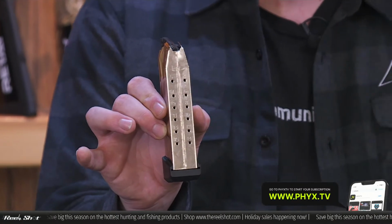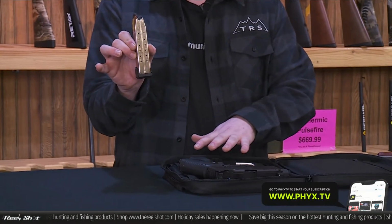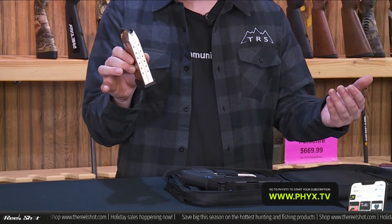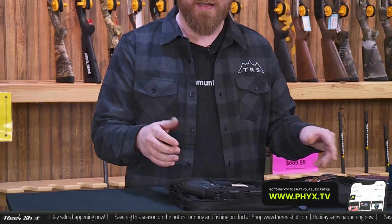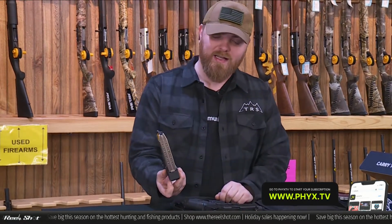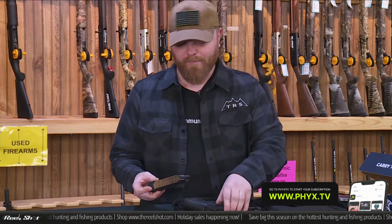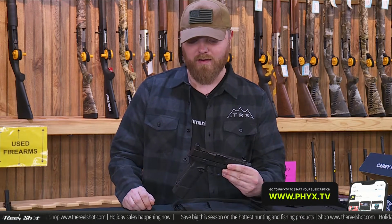Whether for law enforcement or security use, just recreational range fun, or out in the woods for bear defense, this is awesome. 15+1, but that's not it. FN said that's not good enough. They gave you an extended 18+1 45 ACP magazine. Let me give you a little visual on that with the firearm. It is still very light.